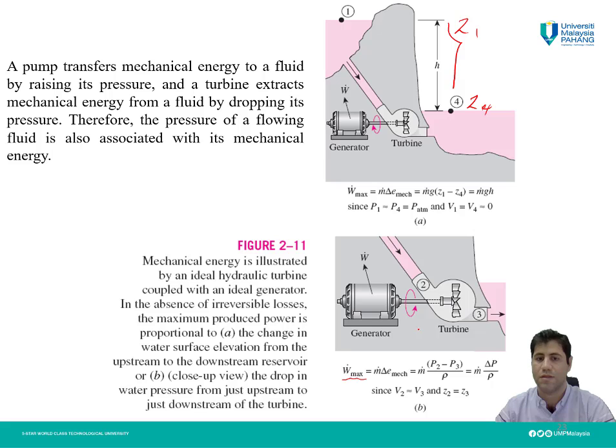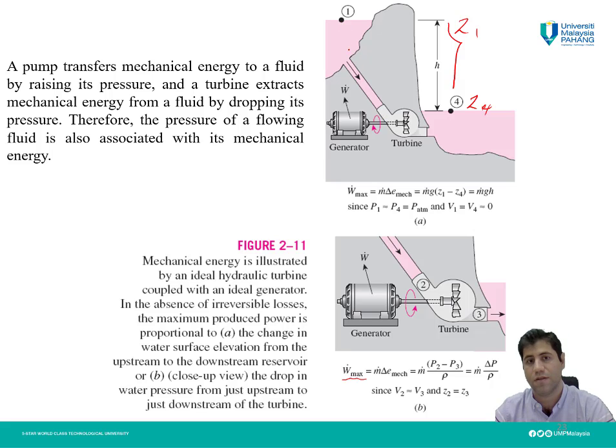So the concept is this: here we have a fluid, and we are going to produce electrical energy, or useful energy, by that. How can we do that? We can use this turbine. Fluid flows to the turbine, producing energy. How much is the maximum energy? The energy which we have for this fluid is potential energy, because of the difference in elevation of the fluid.